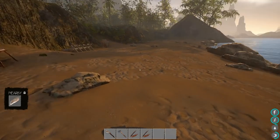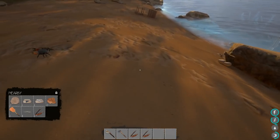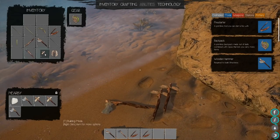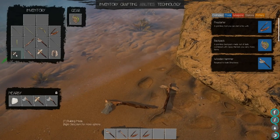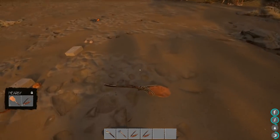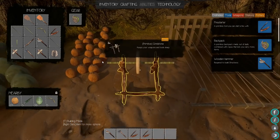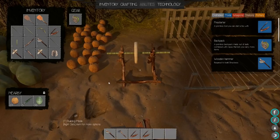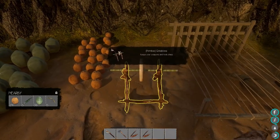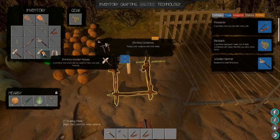I want to find a tool that's broken or almost broken. I've got a couple of picks over here — let's grab these picks, and the shovel too since I know the shovel's damaged. Let me try with the shovel... huh, maybe I can't with the shovel. Let's try with a pick.